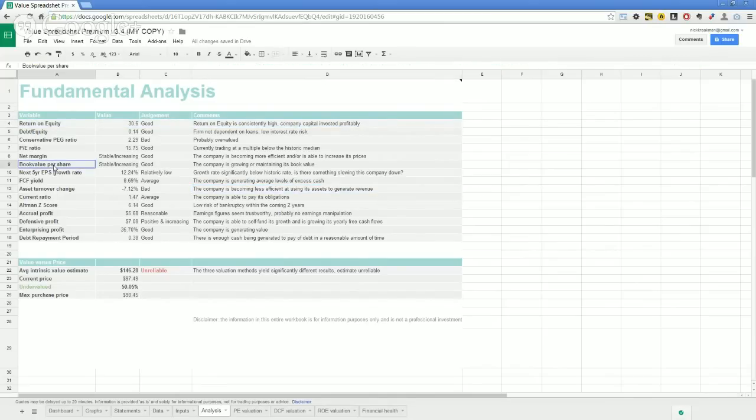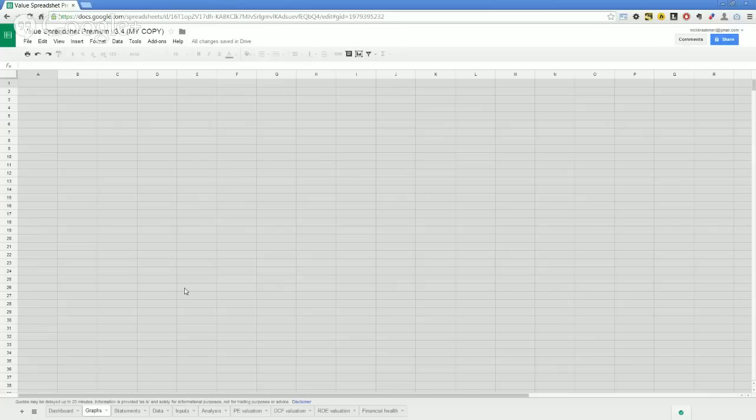So you just asked about book value, Mike. What I said in the course was that book value can be sort of misstating the true value of a company. So you can't really use it to value a company. However, the spreadsheet doesn't just look at that. It looks at whether the book value is stable or increasing. And that's really important, because if book value is decreasing, you can say that the company is destroying value, and that's not what you want. You want to be looking for an increase in book value.